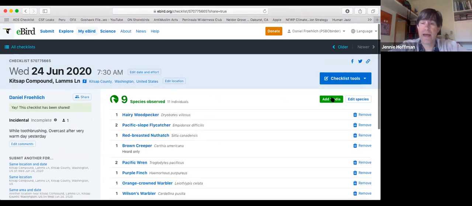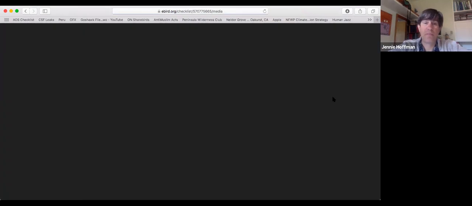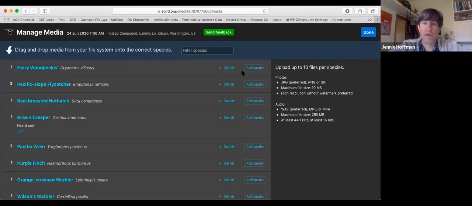So at this point, you could go back and add, over here on the top right, you could add media for any of those entries you put in. So here, add media. It'll call up your files and ask you to put in your files for adding media at that point.